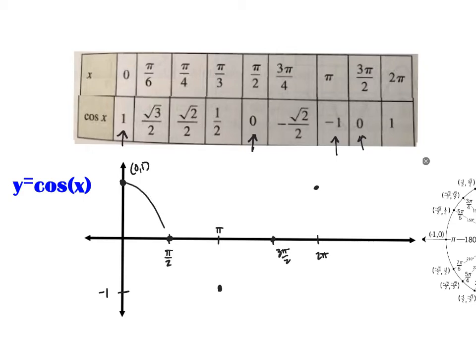I'm going to kind of skip over that for now, just for time's sake. But the graph of cosine will look something like that. I don't like exactly how I did this between. I don't like that either. Let's do it one more time and see if we can get it. Yeah, it's better, but it's not perfect. Okay, so that's the first cycle of cosine.